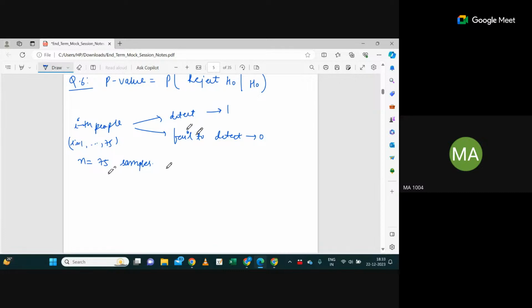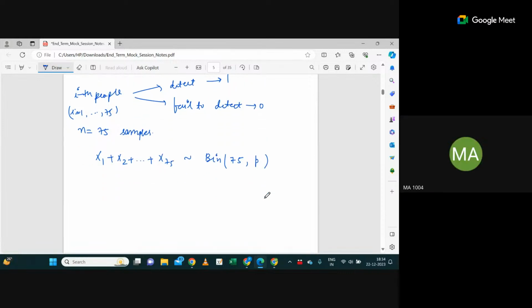So now you know, the sum of IID Bernoulli random variables is what? Binomial. Yes or no? Yes, sir. Then if I add X1, X2 plus till X75, what will it be? It will be binomial. What will the parameters be? 75 comma p, right? Okay.